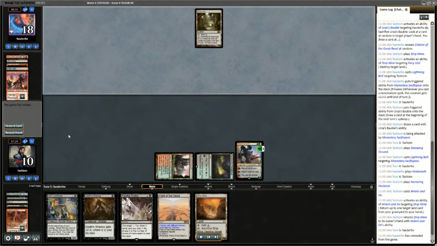Wrenn and 6 and Strip Mine. If you're not behind on the board, you just win on the spot. So that's where we were. We'll be back for game 2 and our sideboard plans in just a minute.